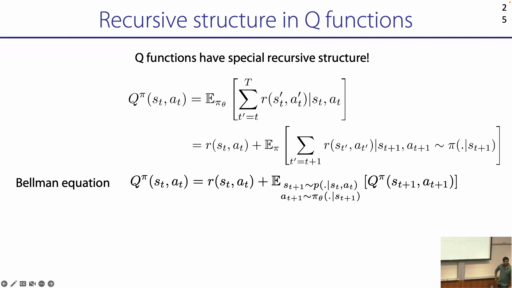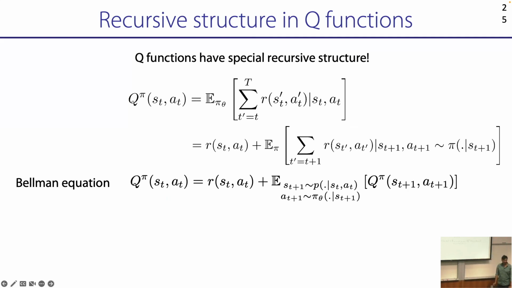Yeah, I have a question. Okay, so this is what you call the Bellman equation. Super easy. This just holds for all Q pi's. If you have a Q pi, and we're not talking about how to estimate it yet, I'm just saying that if you had a Q pi, this would hold. And what we're going to do is go from this Bellman equation to an objective that you can use for estimation.